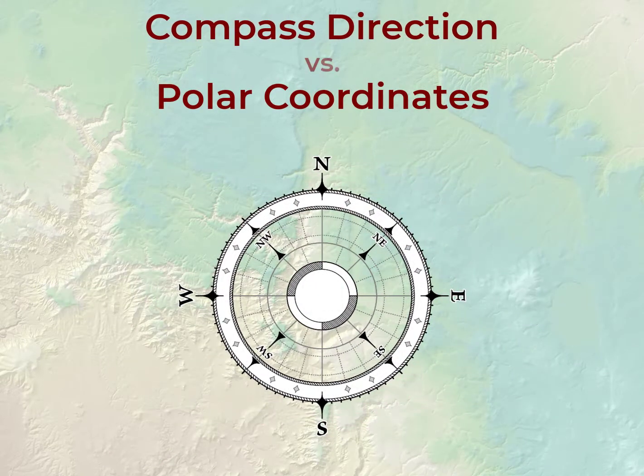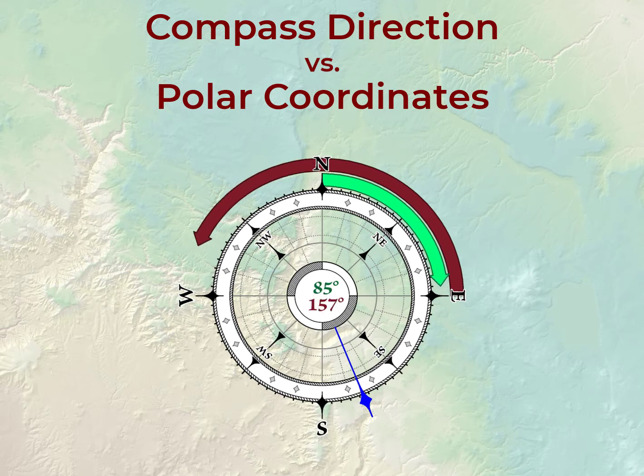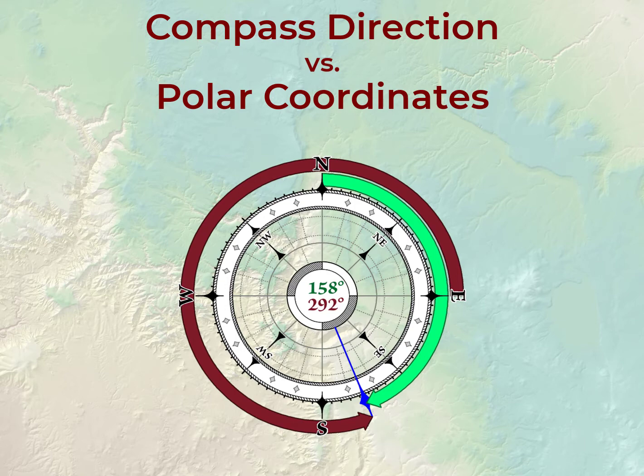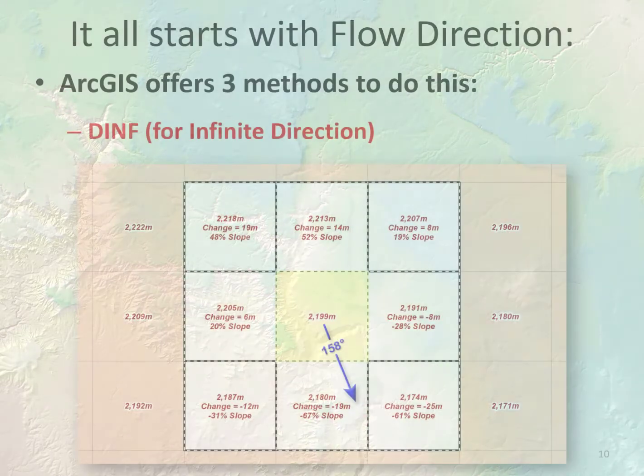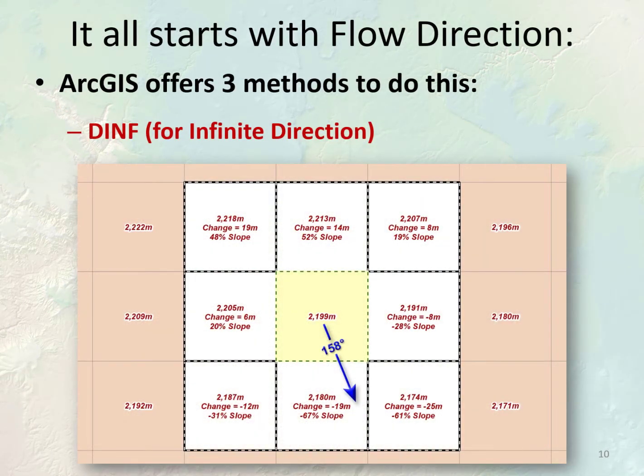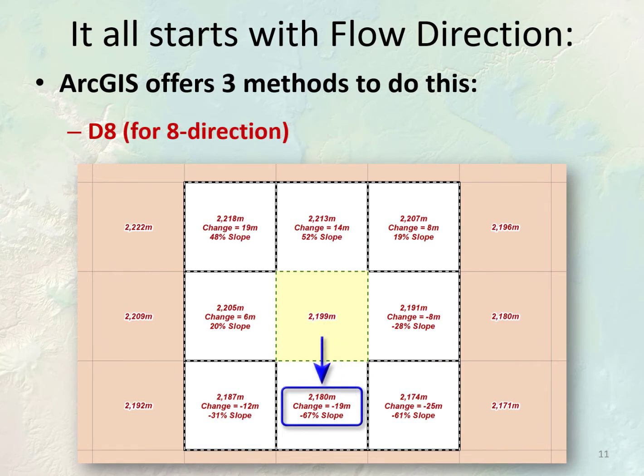Now the folks who wrote this DINF function apparently used the mathematical strategy. So the DINF values are reported in degrees counterclockwise from east. And in this example, an aspect value of 158 degrees is equivalent to a DINF value of 292 degrees. They both mean the same direction though. Anyway, we'll be using the D8 method to calculate flow direction because it's most versatile for later on hydrologic analysis. It's simple and gets the job done.